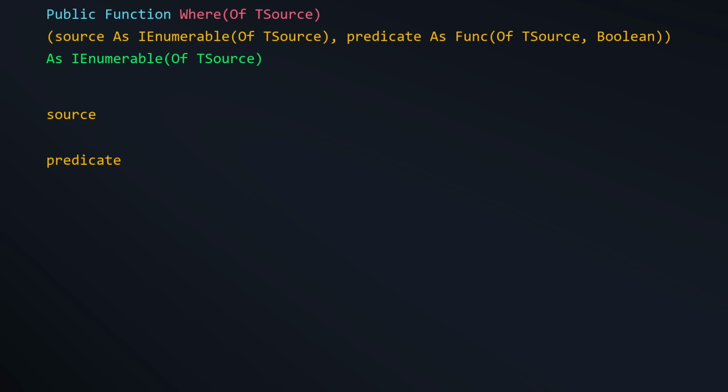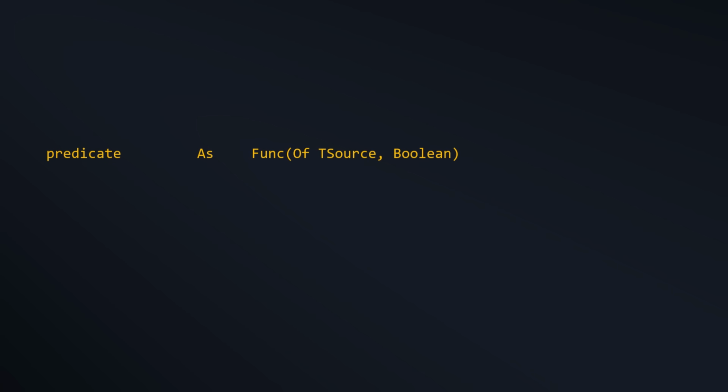But before we learn lambda expression, let's do a recap about the input parameters. For each input parameter we always set a name and type. For example, here we have the first parameter source, and the type IEnumerable of tSource. The second parameter, predicate, of type function. In this video we want to learn more about parameters of type function, because we only use lambda expression for these parameters. Let's see other methods, where we have parameters of type function.